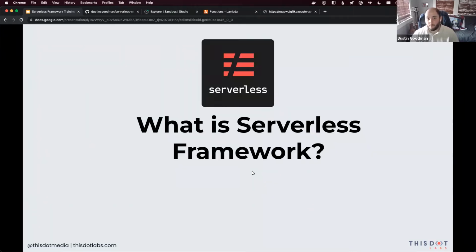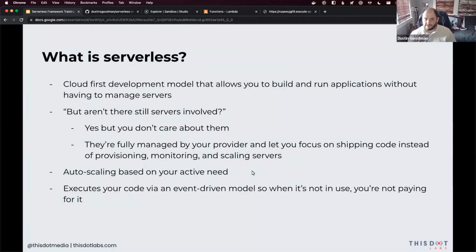So to get started, what is the serverless framework? And I really have to start with, well, what is serverless? It's this idea of a cloud-first development model. So traditionally, you have your server, you find an EC2 instance, which is an actual server, you deploy it to there. You might put a load balancer in front of that, and then you might even use Docker or something to distribute to a variety of services.